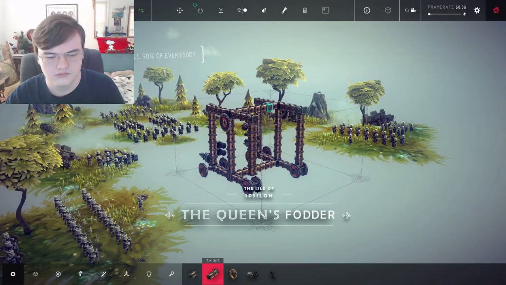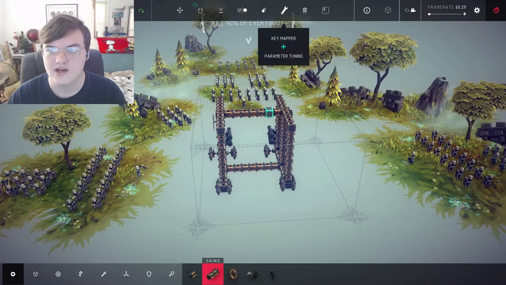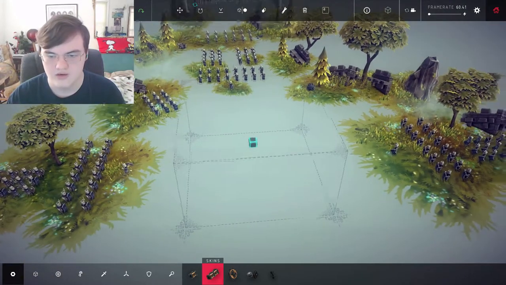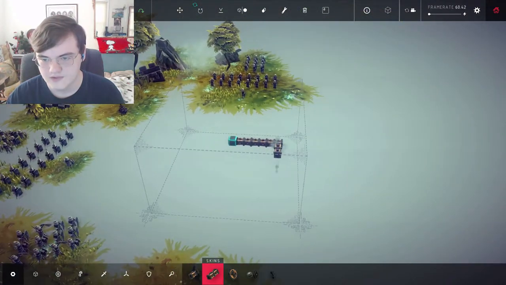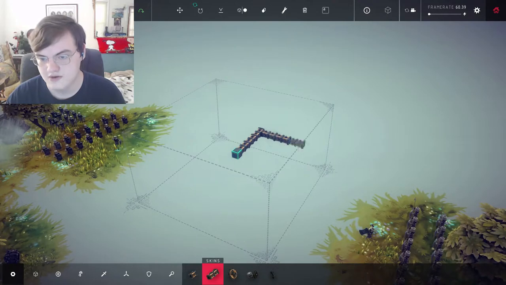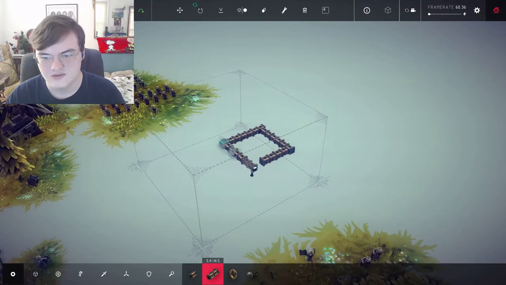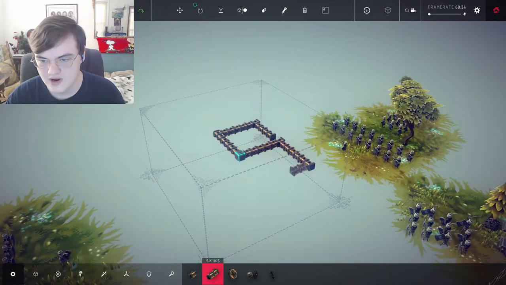Oh. Well, you know what we gotta do? 90% of everybody. Alright, well, we're destroying this layout. And we're gonna start anew. Alright, so you know what we're gonna do here? Do you know what we're going to do here? I hope you do. Here's what we're gonna do, alright? We're making a giant old little square thing here.